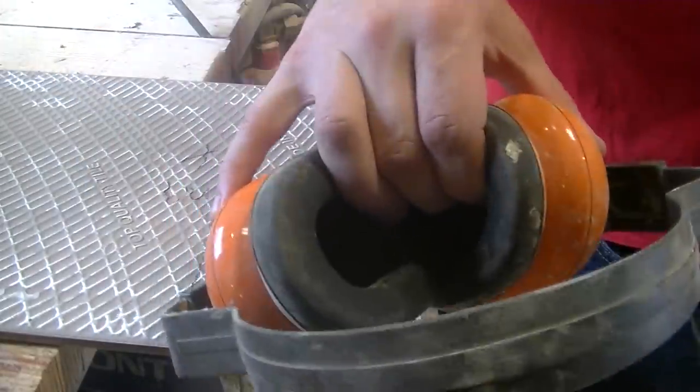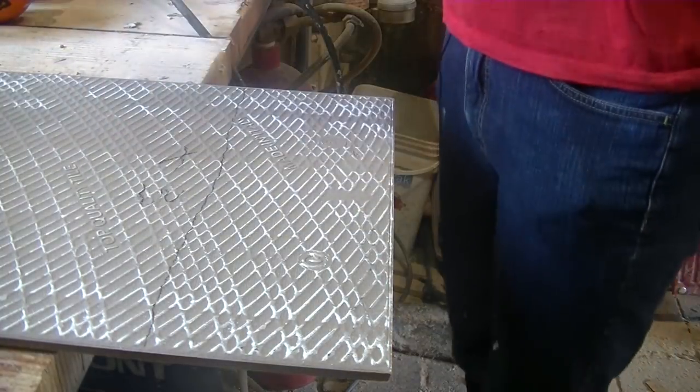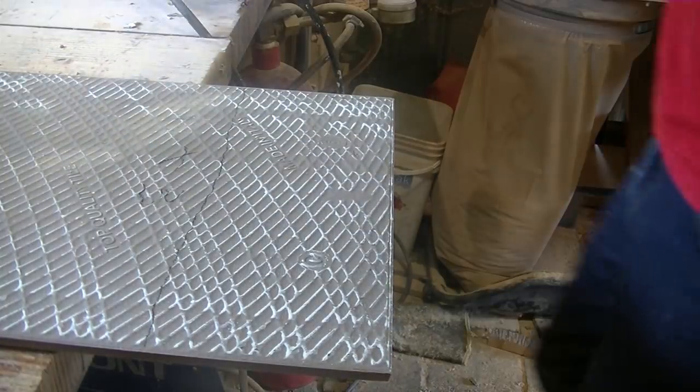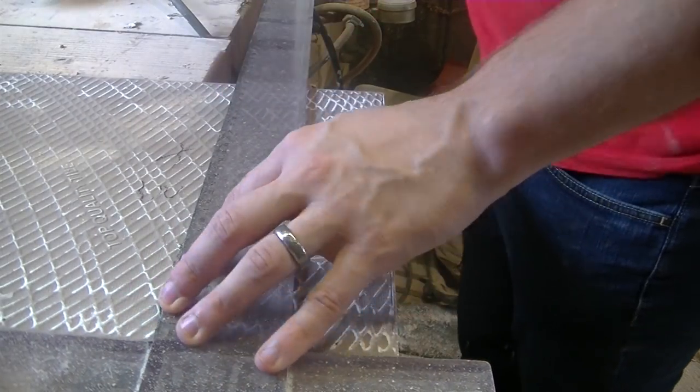So quite naturally, I have eye protection and hearing protection, because this stuff is loud and it chips everywhere. So I shall get in and I will square up my cuts just to make sure that my eye is not as bad as I thought.